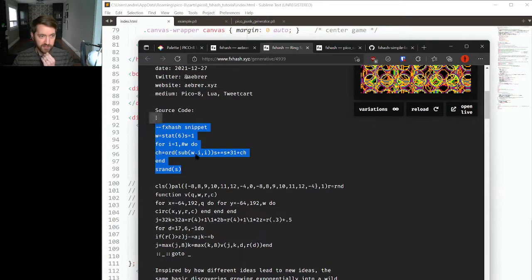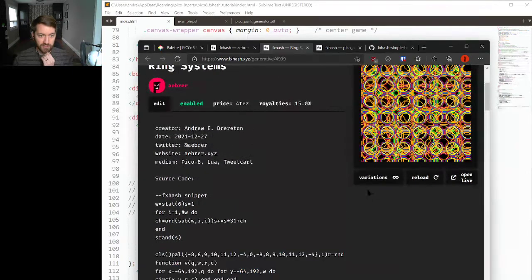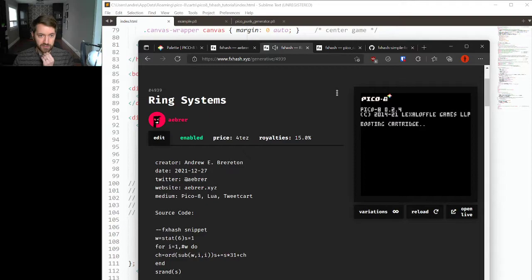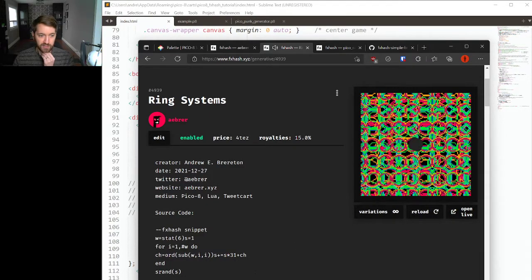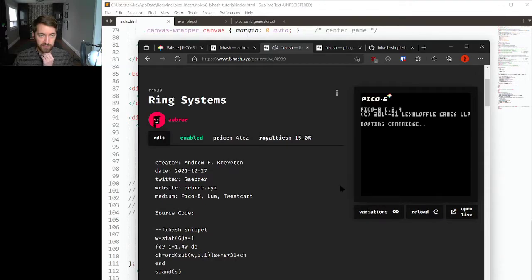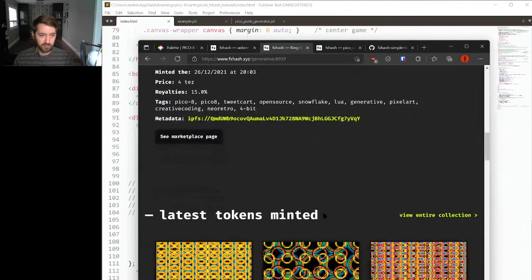I have this fx hash snippet, which technically makes it exceed a tweet cart. But here, this all fits within a single tweet. So this is my tweet cart code, and that's generating these images, basically. It's heavily compressed and very hard to read, but that's what you end up with. This piece is similar to what we're going to be using today.